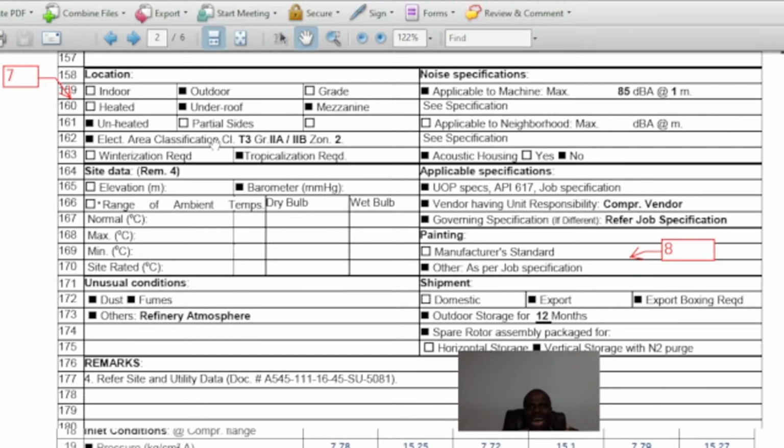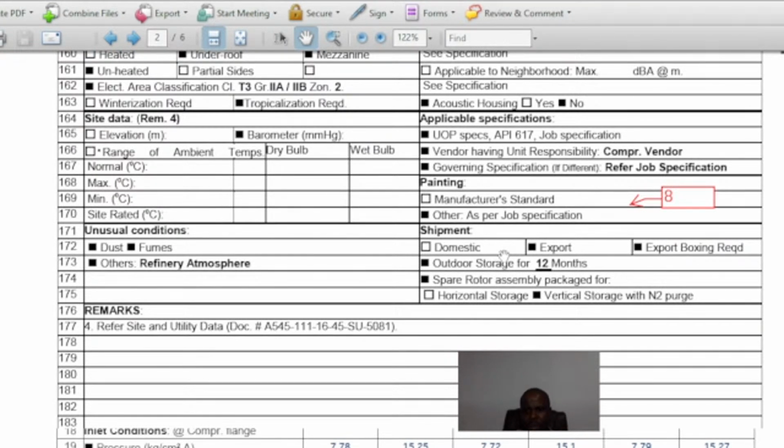Now, another point is, once a supply specification is prepared, because you must have prepared a supply specification together with several documents you are going to submit with your MR, which is the material requisition, that will be given to different vendors. Once a supply specification is prepared, it is better to refer to it for the applicable project specification. So there is some information on the data sheet that will be stated as per the job specification. That's another document that must have been prepared together with the material requisition, required to be furnished by your shortlisted vendors. All right.